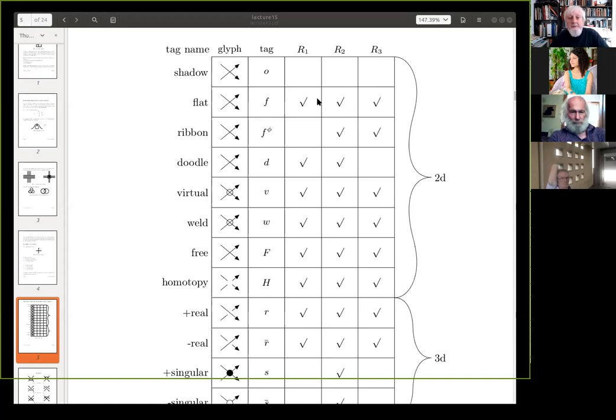There's a flat crossing, which means it's just an ordinary, say, an immersion in general position in, say, S2, and it satisfies R1, R2, and R3. It could be, of course, on a surface, and then it would be much more interesting, but on a sphere, this just can be reduced to a number of circles, okay? On the other hand, if I ribbonize it, okay, make it into a kind of ribbon crossing, so these arcs here, actually, are little bits of ribbon going across. Then it doesn't satisfy R1, but it satisfies R2 and R3, and now we have, now, say, the number of immersed circles in the plane or immersed ribbons in the plane, say, with one component, is indexed by the integers, according to winding number.